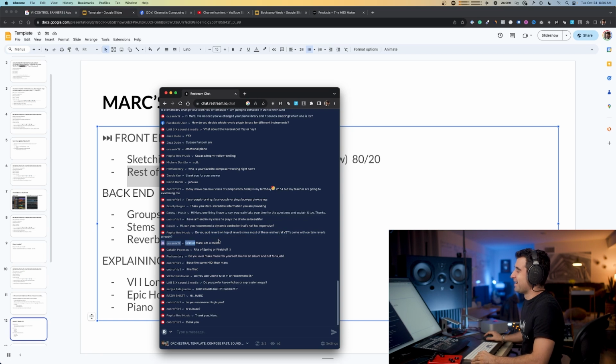All right, Rite of Spring or Firebird? Firebird. Petrushka. I like Petrushka, Firebird, and then Rite of Spring. But both of them amazing. But those are my favorite three. Thanks, Catalin.